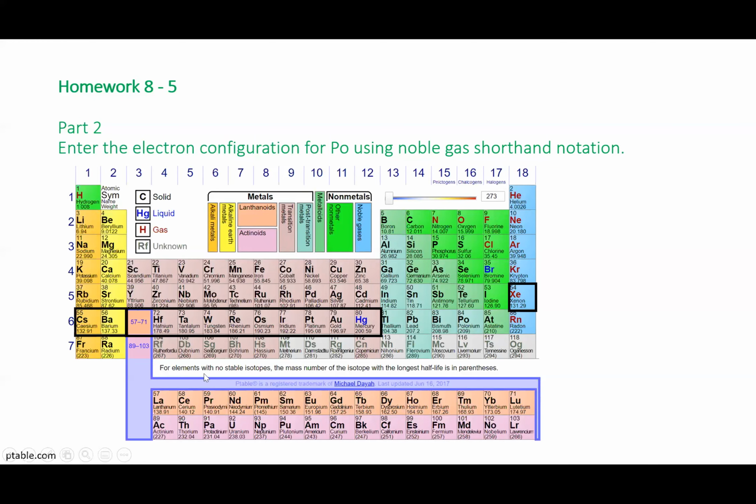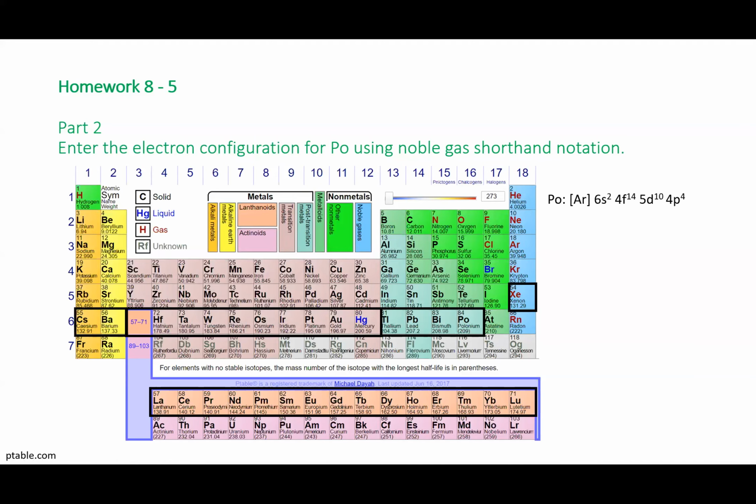And because the f electrons are included, we have to include that in our electron configuration. So all these here. Because the f orbitals have seven unique ones, and there are 2 electrons that can go into each orbital, we have 14 electrons total in order to have all the orbitals filled. So for my f block electrons, I start counting 4, and this is 5. So this is 4f14. And then finally, in order to get to polonium, it's 1, 2, 3, 4, and I'm in my 6th period, so this is 6p4. So that is my electron configuration here.